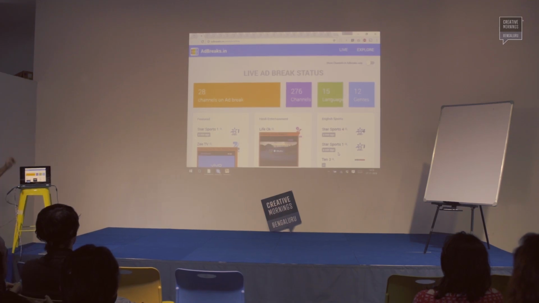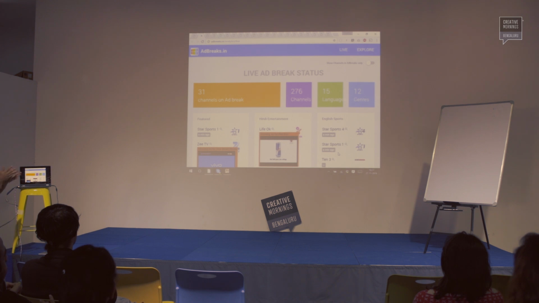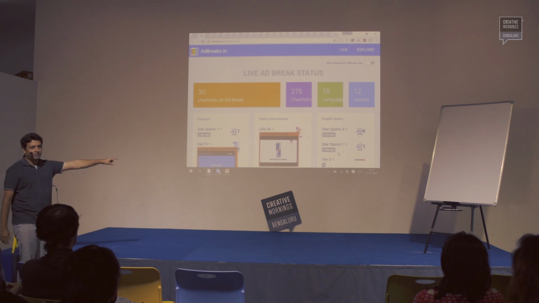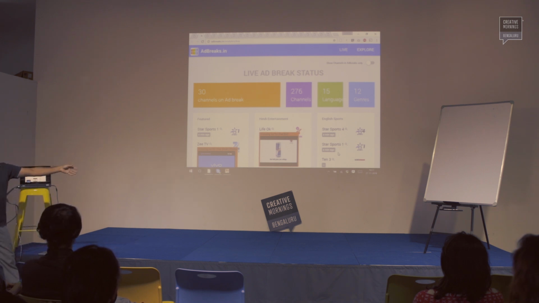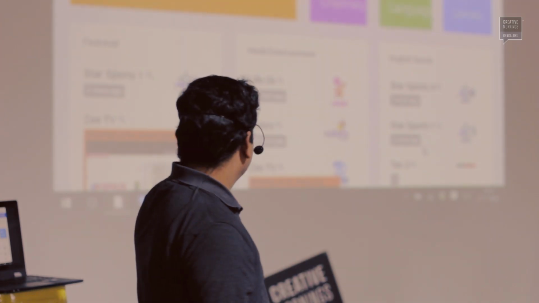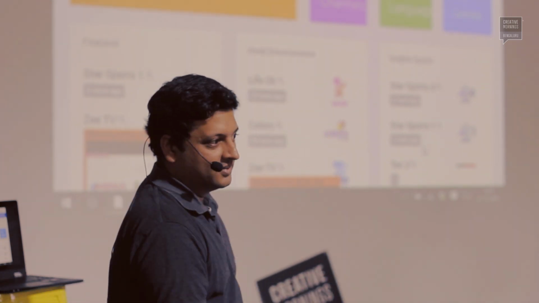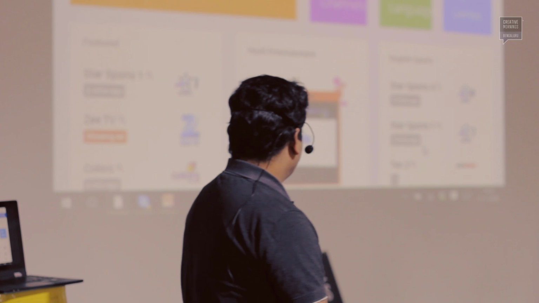So it's 10:16. Generally, just past the hour, the ads are the fewest. But around the quarter past the hour, or the quarter past the half hour, ad breaks tend to peak. So you can see that it's actually increasing right now. Nobody told us that Zee TV is playing this. Nobody told us that this channel is playing that, right? We built this system.